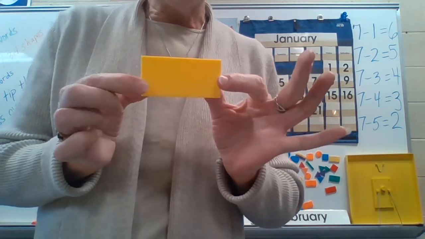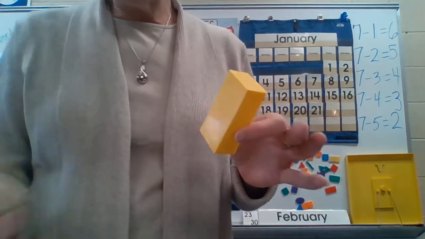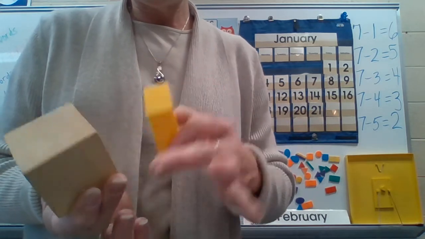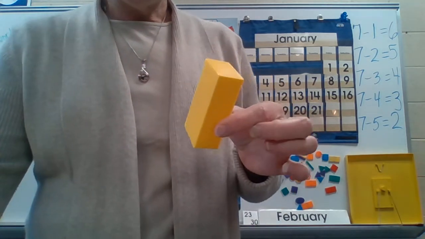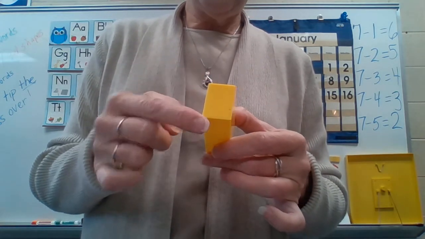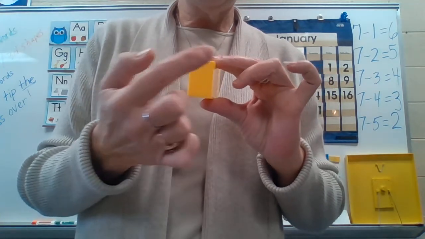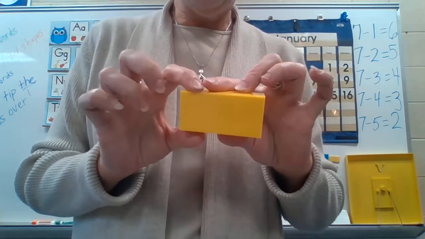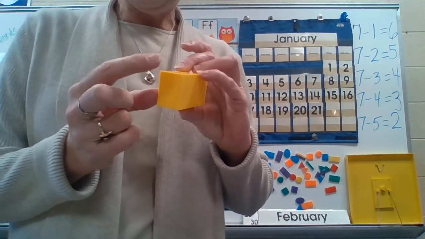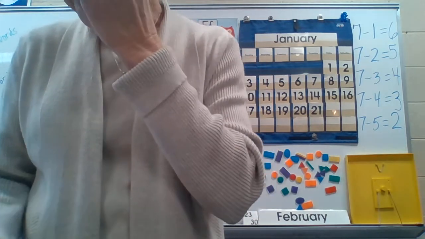Okay. So what do you think about vertices? Do you remember how many vertices our cube had? I bet this one's going to have the same amount. Let's see. 1, 2, 3, 4, 5, 6, 7, 8. It does. It has 6 flat faces, and they're rectangular, and 8 vertices. So rectangular prism. All right.